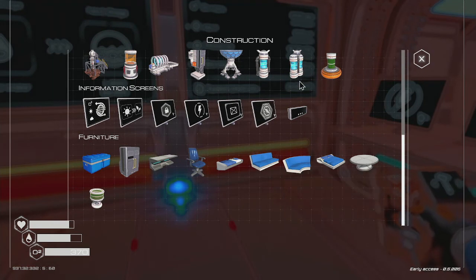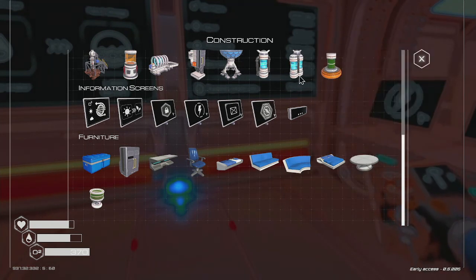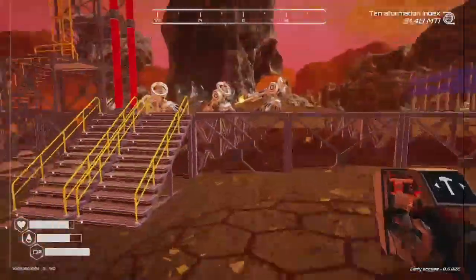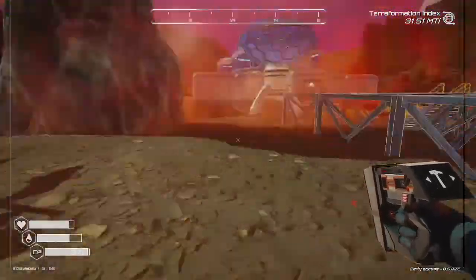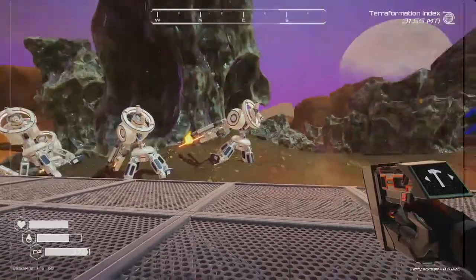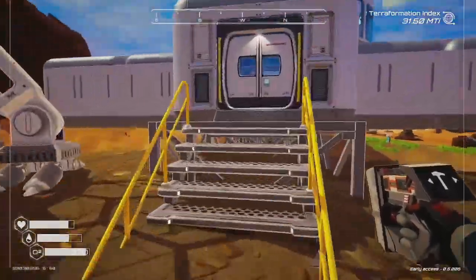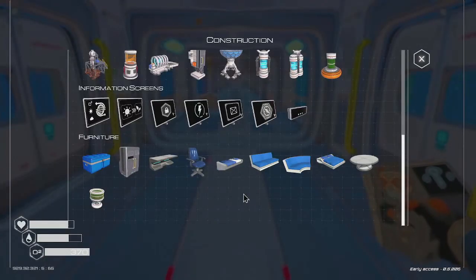Okay, so we also got... Oh, we just got the algae generator too. I didn't see that pop up. Well, we've got flower spreaders. We've got three veggie tubes, each with golden flowers, and I found another golden crate. I'd forgotten about it. I think it's back over there I found it. I knew it was there. I'd gotten it before. I just forgot about it. So we have 4 golden flowers to work with now. So if we can put out 4 flower spreaders, that would be great.